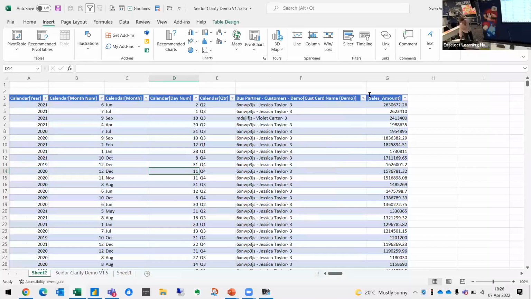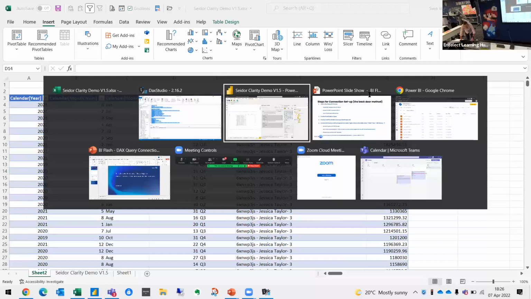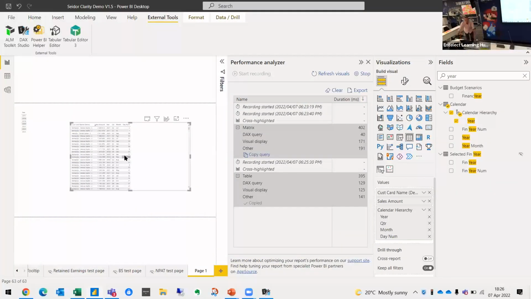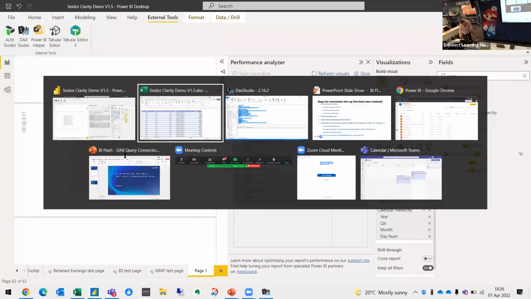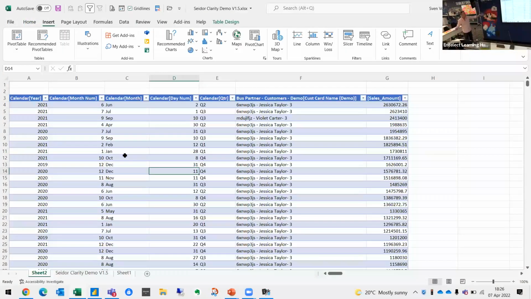So in this case, everything that we saw in Power BI there, that table, which you can construct that you wanted, now you've got it in Excel. And anytime Power BI updates, you just hit refresh and it's there in that customized layout. It is a thing of beauty. Nice. Yes. Okay. There it is.